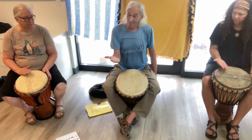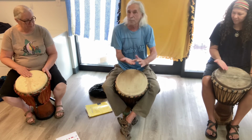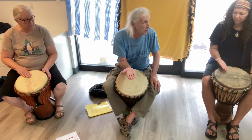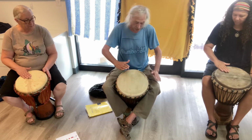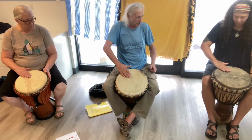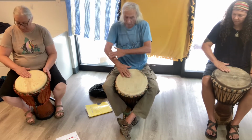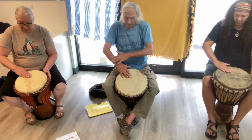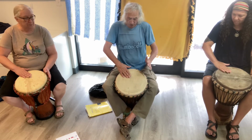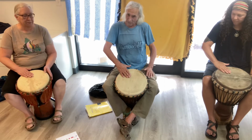So the challenge is to get the fingers out of the way, because we don't want the rest of the fingers to make this note. So let's do a little exercise with that. What we're going to do is line that knuckle right up on the top edge of the drum, so our hand is in one parallel line like that. Go ahead and rest your fingers on the drum. The thumb is going to be off the drum about half an inch or an inch.